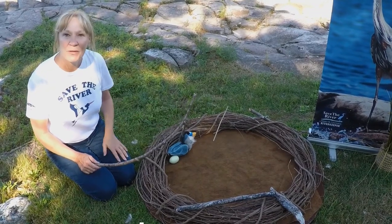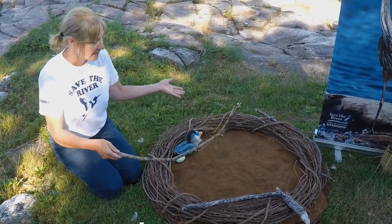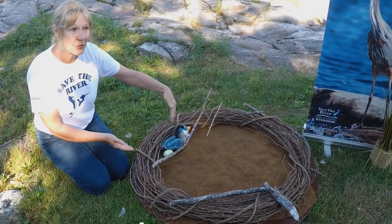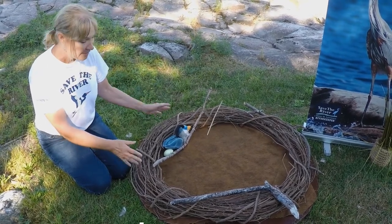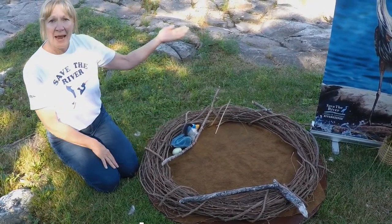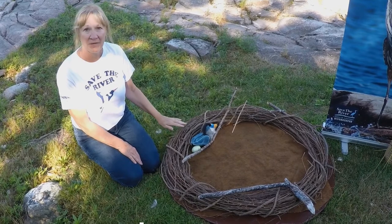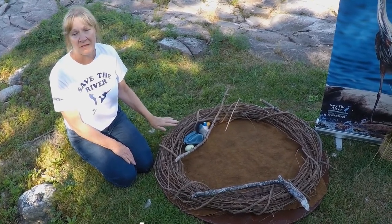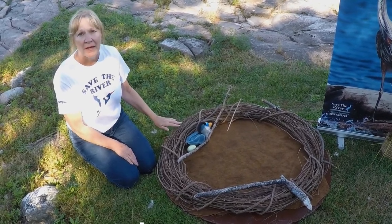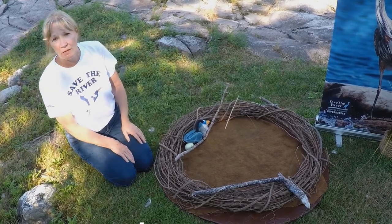I built a model of a Great Blue Heron nest. I thought it would be fun to see their great size. I just took sticks that I collected, put them on a mat, and measured about three feet wide so that you could see the actual size that a nest would be. Now, you wouldn't see a nest down on the ground because the Great Blue Heron nests way atop tall trees. It is the only time you will spot a group of heron together. They usually are solitary animals, but during nesting season they will come together in a few treetops located close together to build their nests. A group of nests is called a colony.